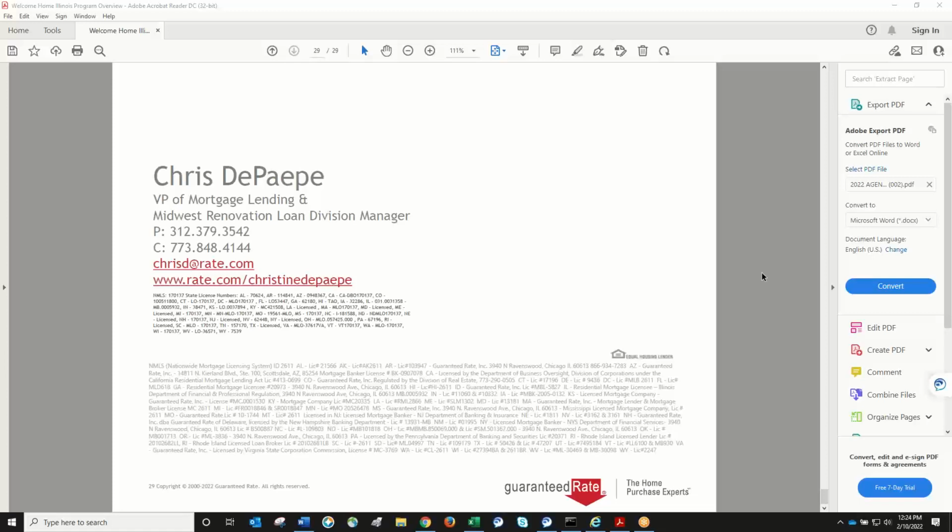3.5% on FHA is for single family through 4 unit. It's the lowest down payment we have. It's amazing. Conventional single family is 5%. But if they qualify for, we have what's for a little bit lower income, they call it moderate income clients, there is a 3% program if they qualify. So I do check that for everybody. So single family will be 3 or 5%.